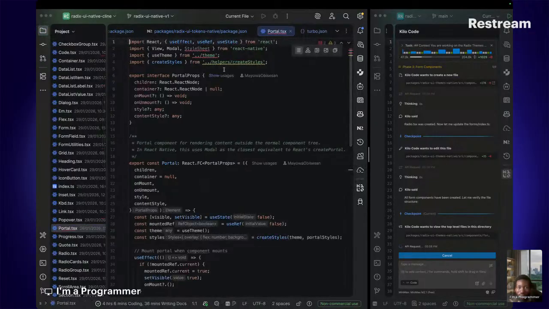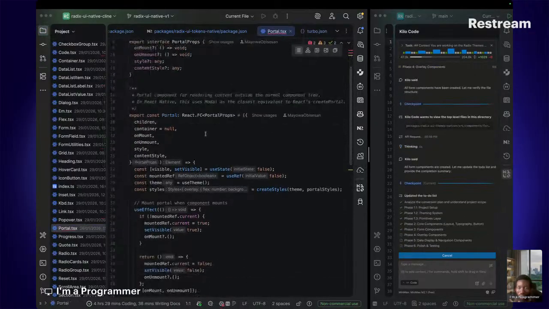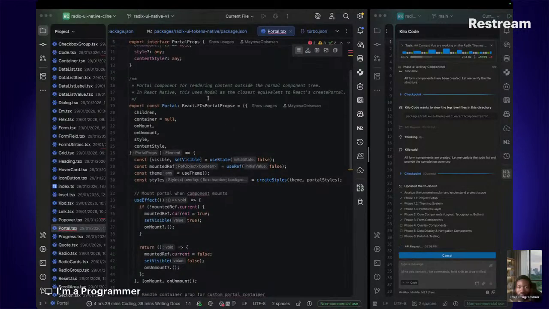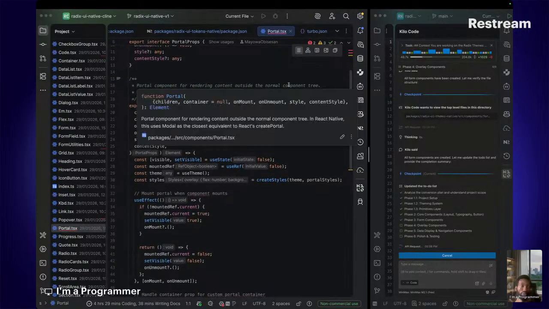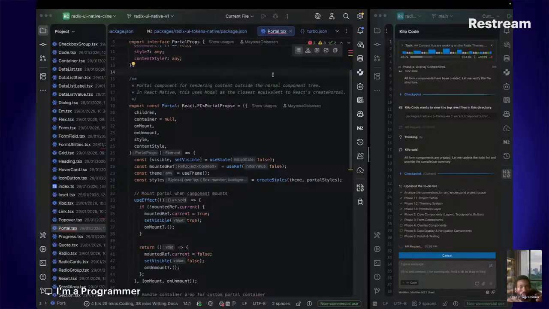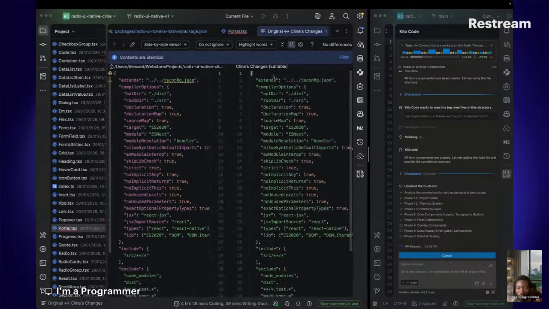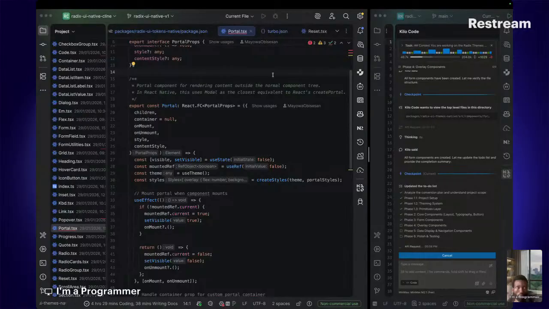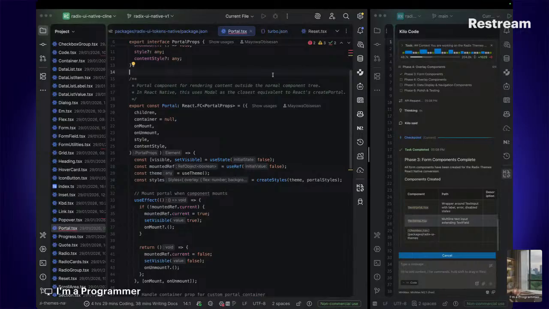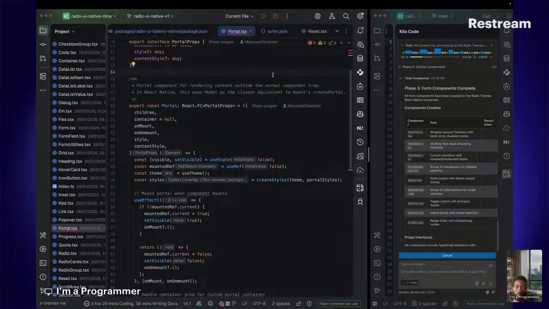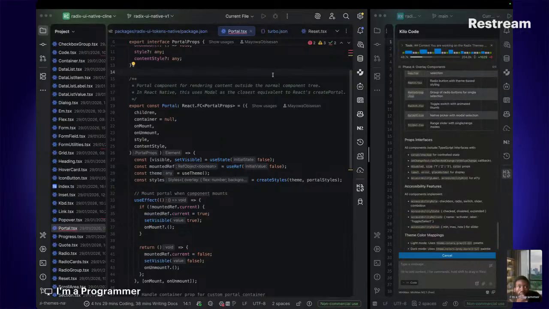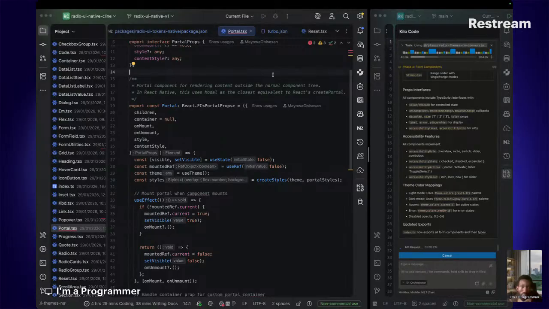So what it does is basically after the import, right? It creates a portal component for rendering content outside of the normal component tree. You know the way portal works in actual web, whereby you create a portal to be able to use it for things like sidebars, whereby it doesn't follow the render tree structure that you already have configured for your project. So that way you can create a portal that allows you to create something else. Bottom sheets use portals, your sidebars use portals, things like modals use portals, pop-ups use portals.